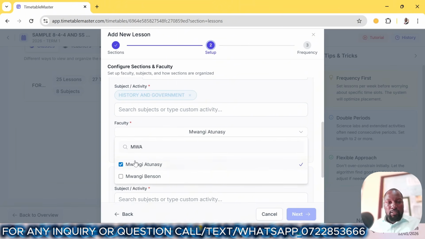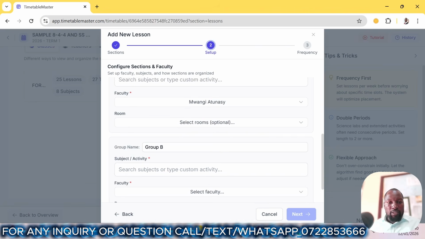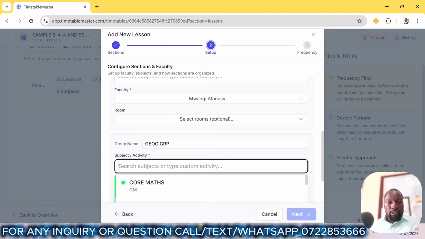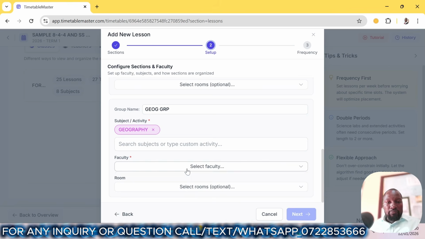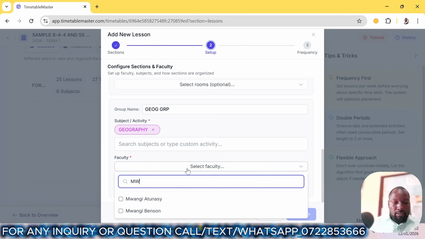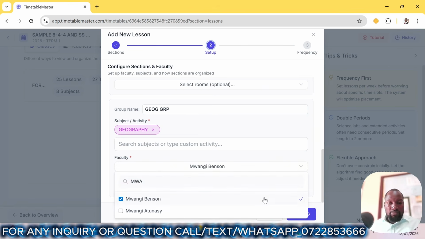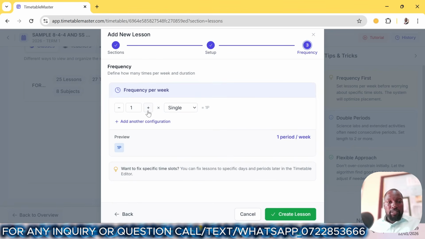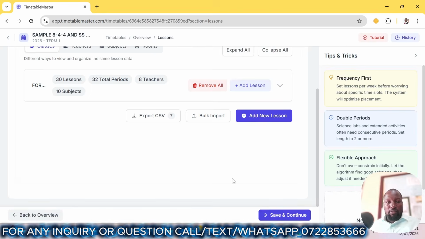And then we have the geography group. In the geography group, under geography lesson, they have another teacher Mwangi, but this time it's Benson. They have 5 lessons.